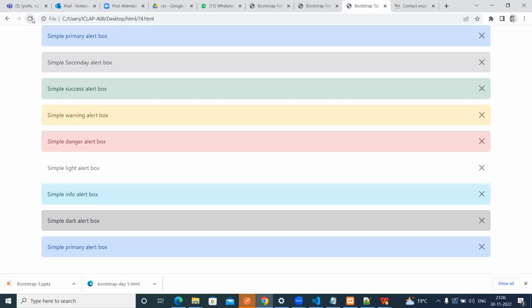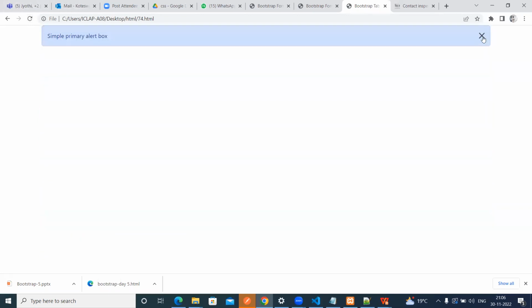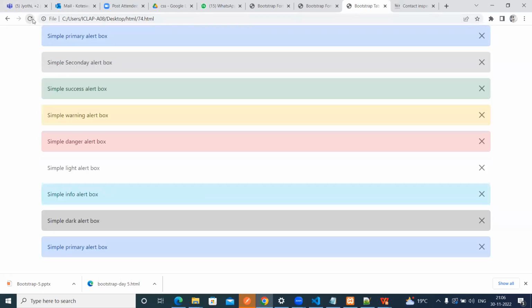Okay, clear? Then we can close all of these. So this is the way we can create alert boxes.